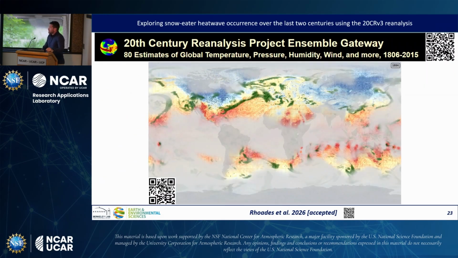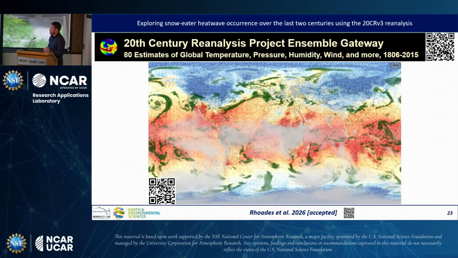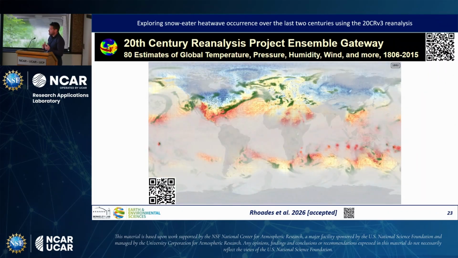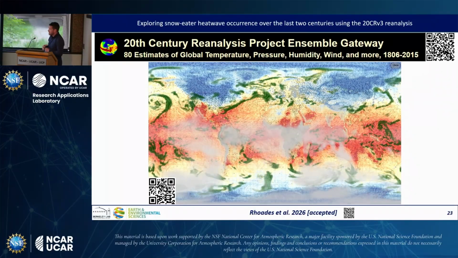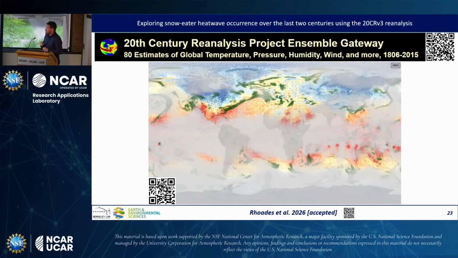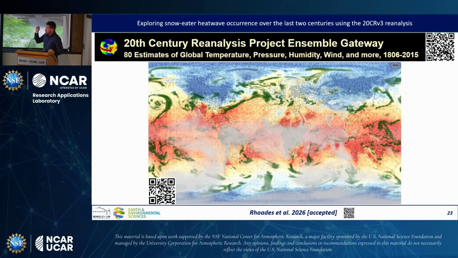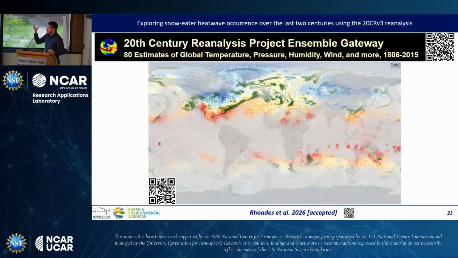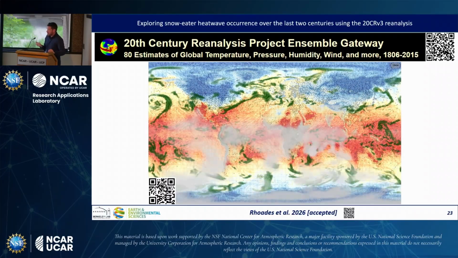So it was kind of a near miss, but also created a lot of impacts. Okay, so to explore this event and the drivers of this event, we used a data set called the 20th Century Reanalysis. And this reanalysis is really cool. It provides a reanalysis estimate going back to 1806, all the way to about 2015, 2016. What is being shown here is every year, maybe less than a second. But each dot around the globe is a surface pressure estimation from either ship logs or stations that then constrain this 20th Century Reanalysis model to estimate all the different variables you might get from an Earth system modeling approach.